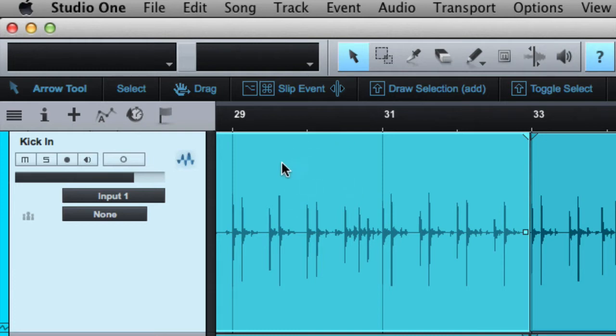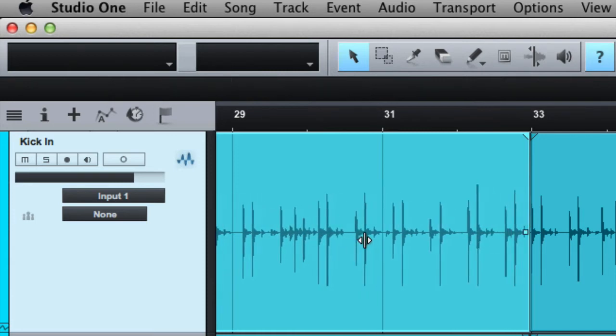Look at that, if we hold down Command and Option, those are the signs for Command and Option. So what happens when I do that? Command, Option. See, now that slip event is changed to white. It was blue here, now it's white because I'm holding down Command and Option. And look what happens when I click and drag the audio.